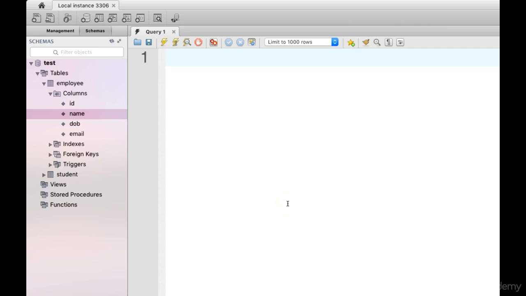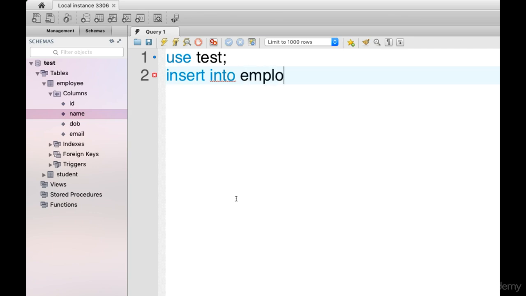Today we are going to learn how to insert data in our database by using MySQL Workbench as well as a Python script. Here I just opened up MySQL Workbench and now I'm going to use a database which is test. After that I'll hit enter, which is command enter, and now I'm going to insert some data by using the insert keyword. So here I just write insert, after that into employee. So employee is a table in our database, and after that we have to pass some parameters.